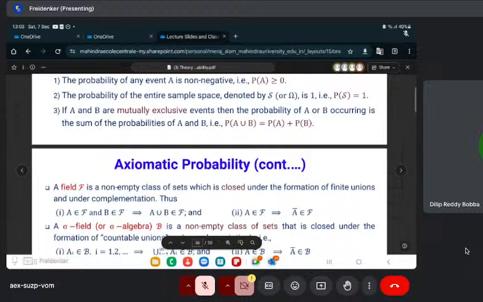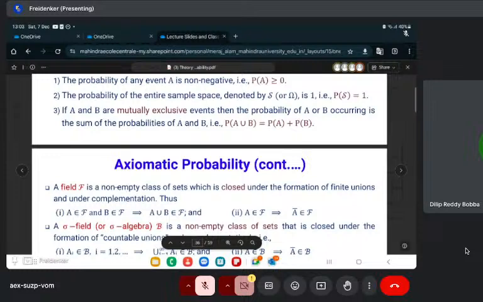It's like if A happens, then B can't happen. For example, if you get a tail, you can't get a head, and if you get a head, you can't get a tail. One more example is if it is day, it is not night, and if it is night, it is not day. And I'm not talking about sunrise, sunset, not that time. So yes, and any other example? If today is Monday, then it can't be Tuesday as well. So something like that, mutually exclusive. If one thing is happening, the other thing must not happen.